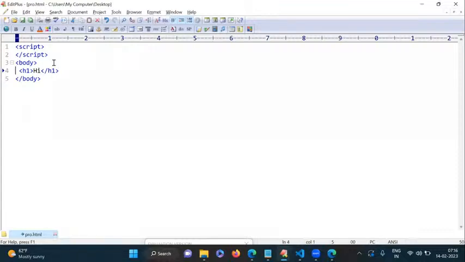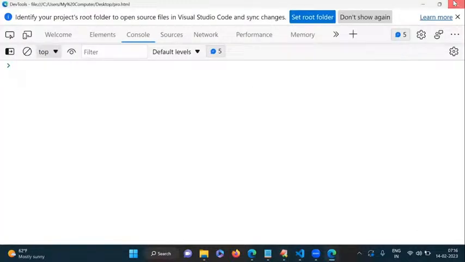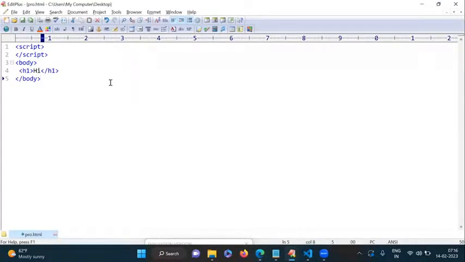For example, you want to display a logic result on a heading tag or paragraph. Generally we write the script in one location and HTML in another location, and from the script we call the HTML tags. That is a lengthy process. Instead of that, directly we can place the HTML inside the script to display the result of that logic. Is it clear? That is the main concept. So like that we are using it.